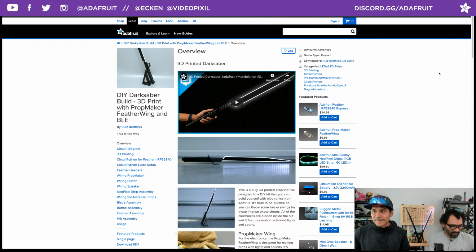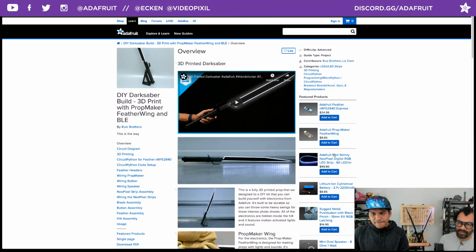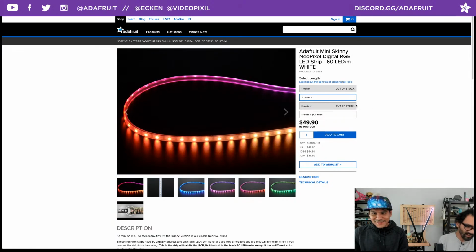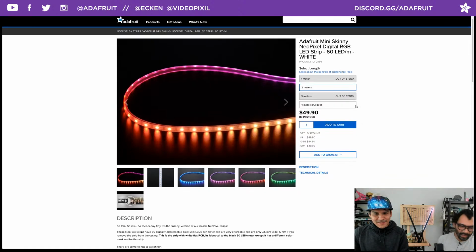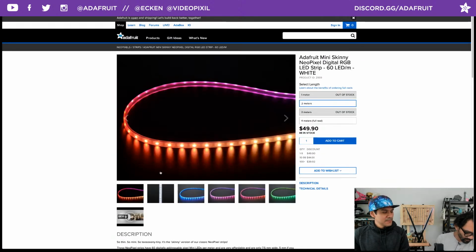Catlip is asking about the NeoPixels. No, you do not need to get that. The $100 price tag is for a 4-meter reel, I believe, right? The whole reel. We'll talk about that. They're as cheap as, what, 15 bucks? It says like $100 for the strip, but that's for a whole reel. That would be 4 meters. You only need 2 meters. And we're out of stock on the sticker one, no shock there. It's 50 bucks. But whatever LEDs you can find that'll fit, you can use them.